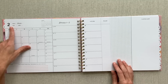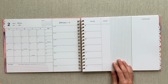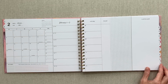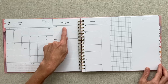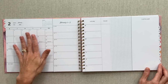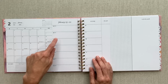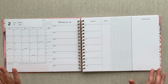So the number of the month is written really big. I love the font she has chosen and the design of it. You have your next month at a glance up here. And then you have what days of the week it is there, February 1st through 7th. All your holidays are noted on the monthly layout, but they are not noted on your weekly layout, which I think is okay because you are looking at your monthly layout all the time, even when your weeks are open. So it's easy to consult, the 17th is Ash Wednesday. It's not written here, but it is right here. That is your layout for this planner.